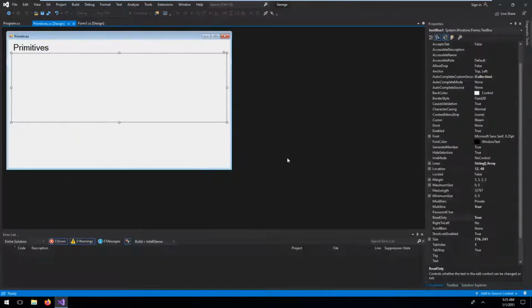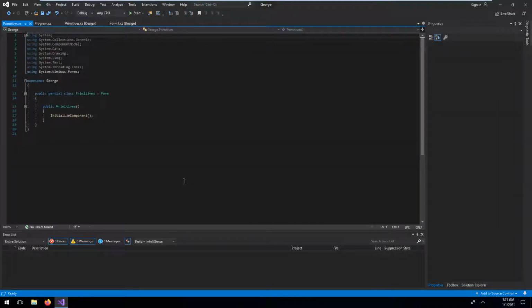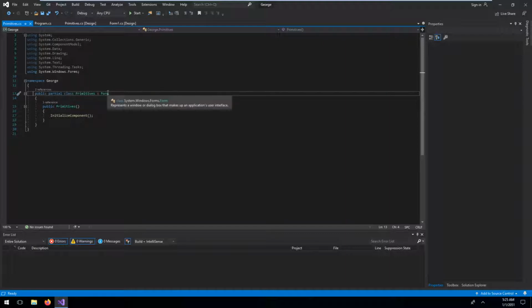Okay, that's good. So let's start writing the code. If I want to go to the code behind, I'm going to press F7 on my keyboard. And this is the file you're going to see. It will tell you that the form that I have created inherits from the base form class, but we'll talk about that later.